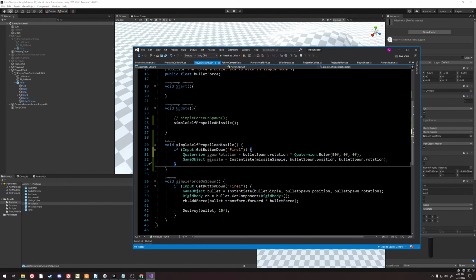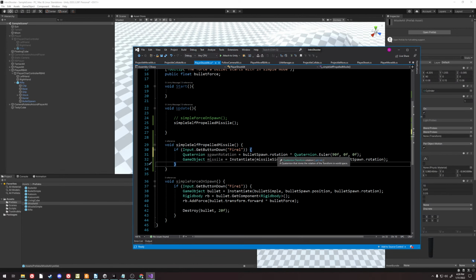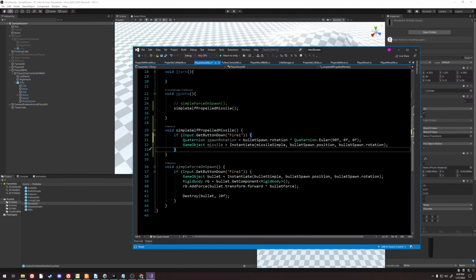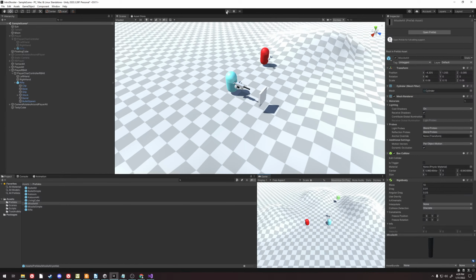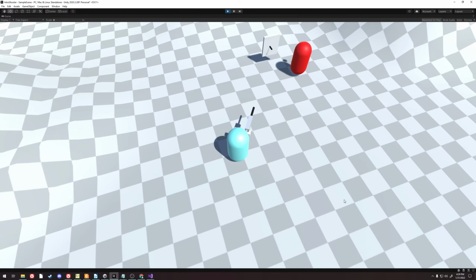So rather than just setting it to 90 degrees manually, here we've done the bullet spawn's rotation and then plus 90 degrees. In quaternion world, that means multiplying it by 90 degrees. So if I use that as my spawn rotation instead, now I should get a missile that either points forward or sideways, depending on which angle I added here. I think I added the right angle. Cool, forward it goes. And look at it just lodge into that square like a dart.